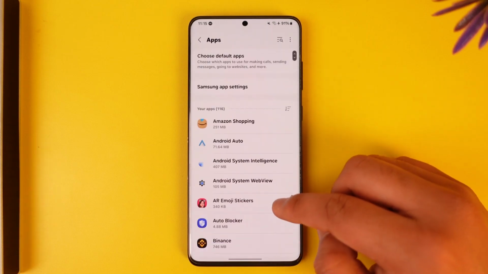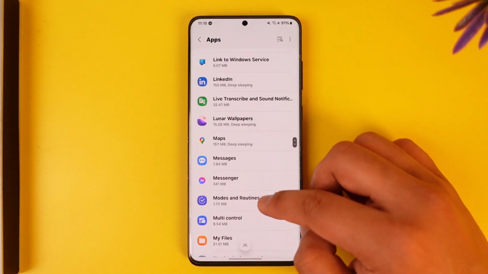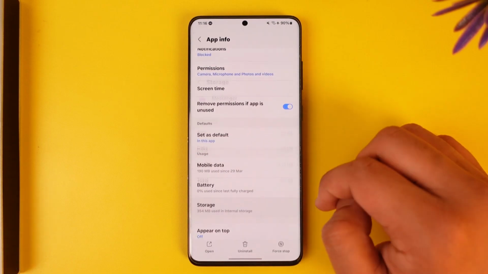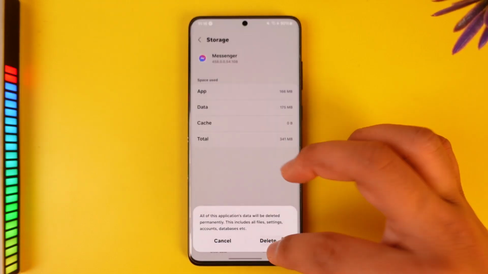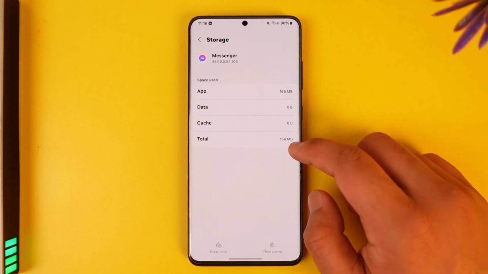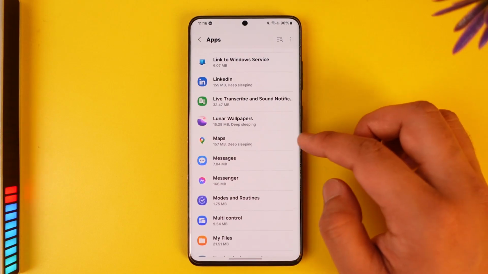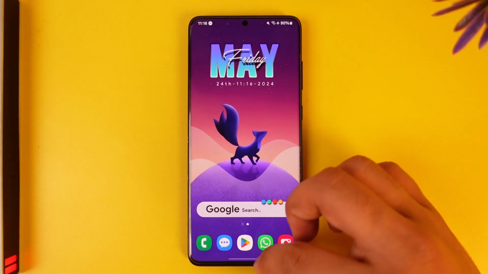So once you come to the apps section, here you want to simply search for Messenger, right? So we'll just go ahead and search for Messenger, and from there you want to simply go to the option called storage, and you can clear the cache and clear the data. What clearing the data does over here is you will be able to simply reset the app, and next time when you open up Messenger you will find out that you will be logged out, and if you want then you can log into some of the other accounts. So this way you will be able to log out Messenger in Android.